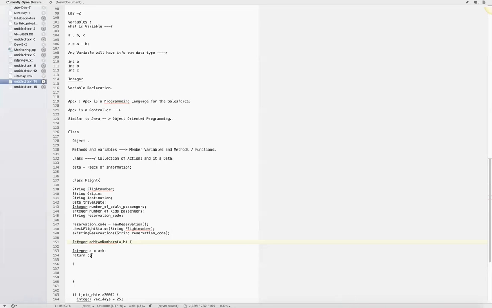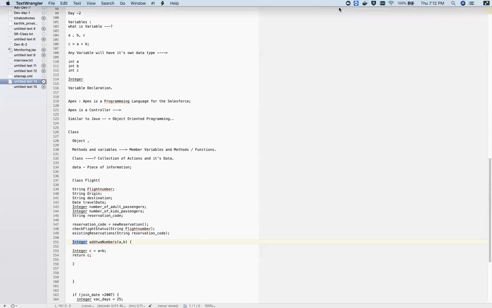So far, be honest and tell me, were you able to follow me? What is Apex? What is class? What is variable? What is method? What is argument? And what is the return type? This method has to have the return type so that this method can return the value. So when it says return C, it is going to return a value of type integer, and that's why you are having the return type. So this is what the Apex class is always going to look like.